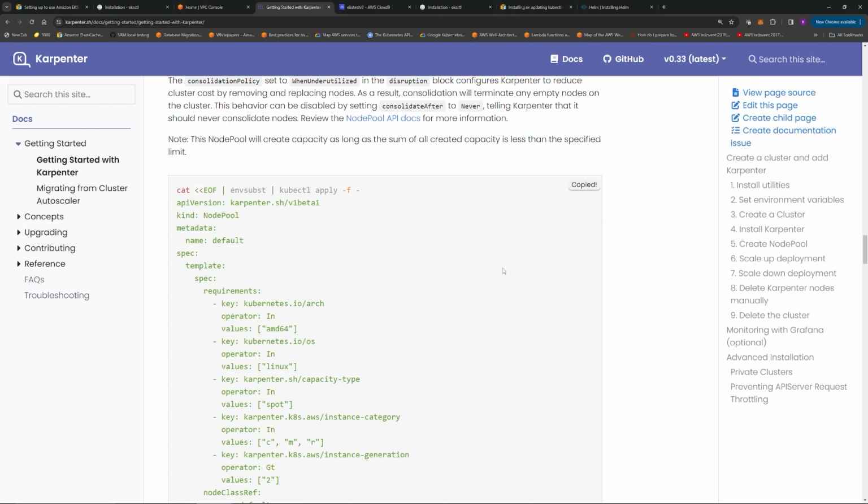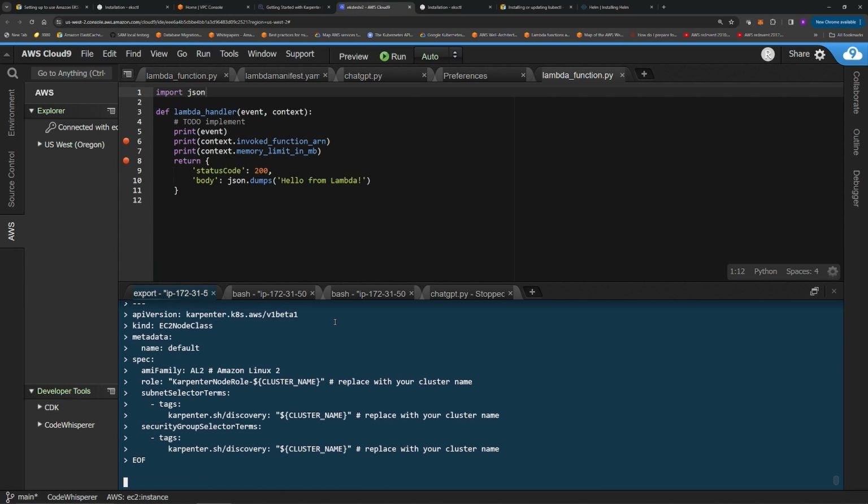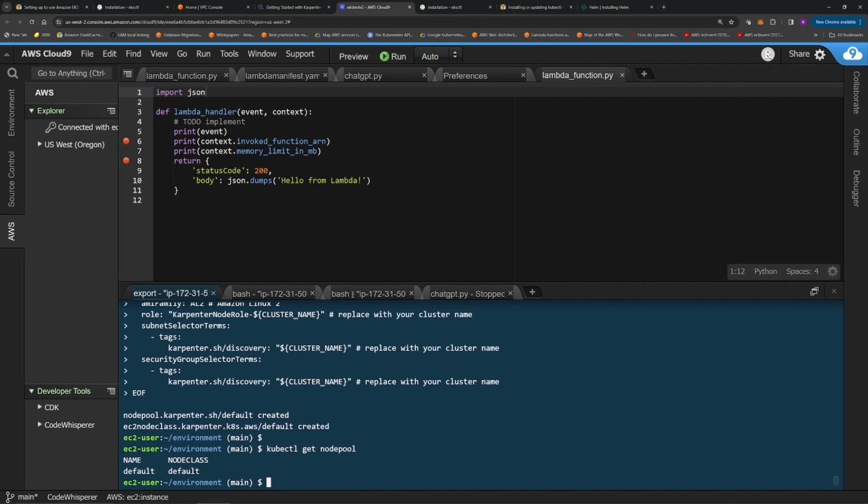We're simply gonna copy this and go to our terminal and then run this. All right, so the NodePool and EC2 node class is created. So if I run kubectl get NodePool, all right, so we could see the default NodePool has been created. And at this point, you can run any kubectl commands because this is a Kubernetes object.